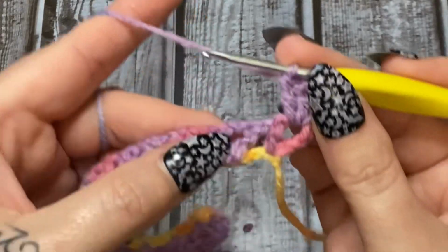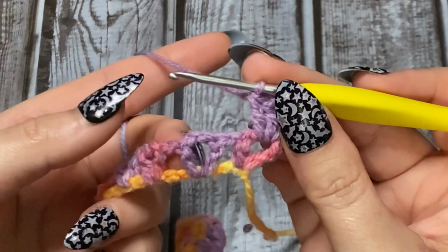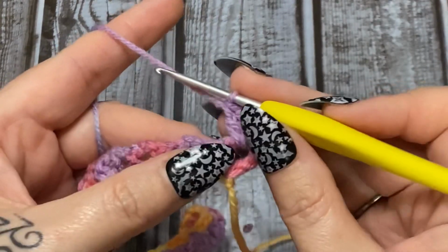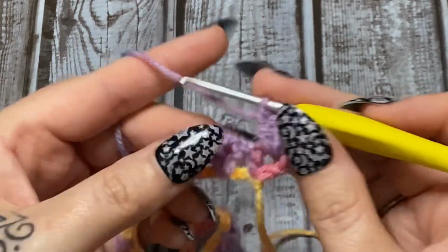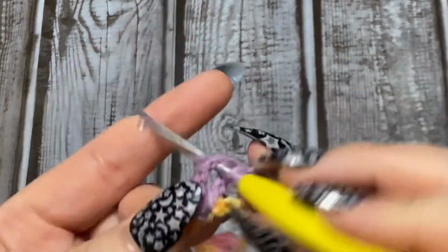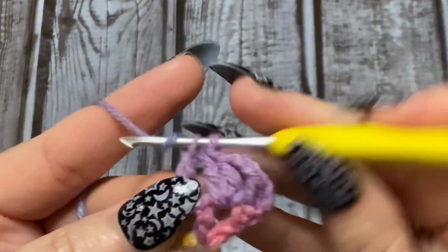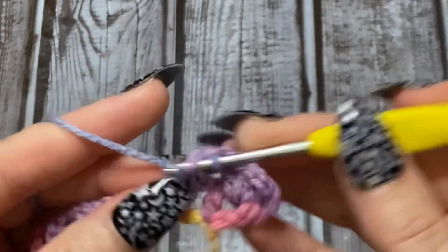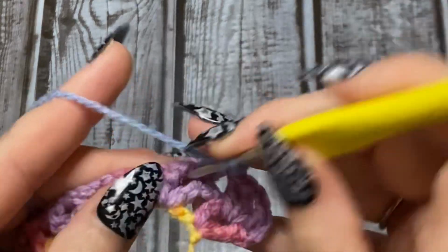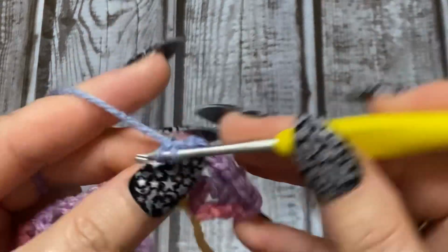So now you're going to skip over to here. We're not making any chains between our V stitches this time, okay? And that's going to make your work curl even more. So just skip straight over to that next V stitch and do 2 double crochet, chain 2, 2 double crochet.